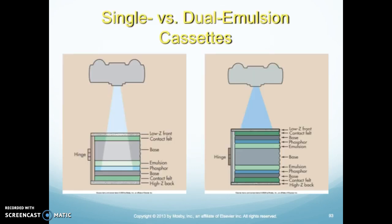Single versus double emulsion cassettes. I wanted to show you how this is single emulsion coming through. This is double emulsion. It's on both sides.